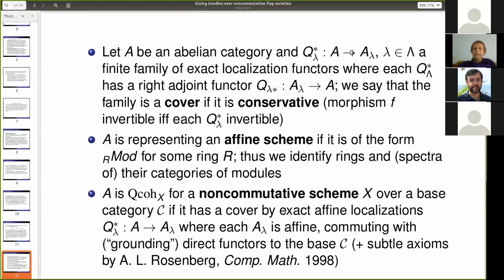And they are covered in the sense that a morphism in A is invertible if and only if its image is invertible in A lambda for every lambda. This is the starting point, that you can reconstruct A from the A lambdas by descent, and from the data among these functors, this Q upper star, Q lower star. So if you can go from A lambda to some A mu, so that from A mu you go back to A, and then from A to A lambda, you combine these two functors to go between these pieces, and these data together reconstruct back A.